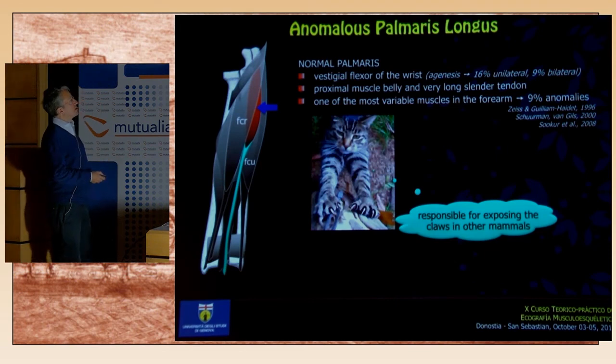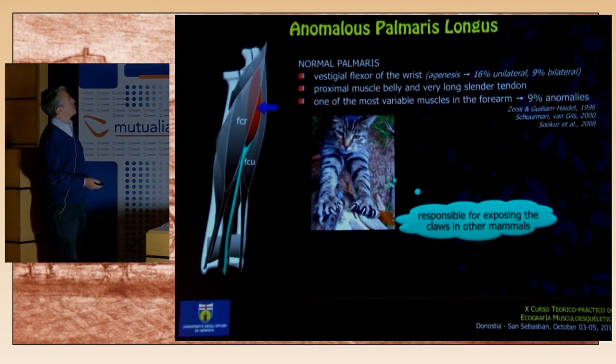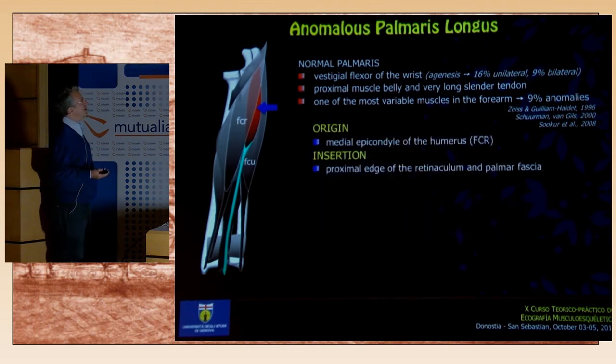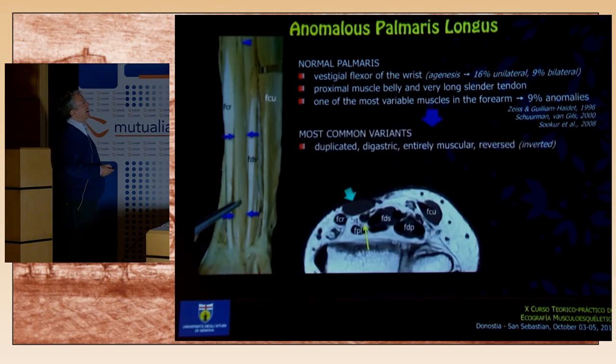I don't have a cat, but anyway, the main function of this muscle was to expose the claws in cats and other mammals. So we don't expose claws, no, of course, and so it's rudimentary in you, at least perhaps some ladies, I don't know, but anyway. So it's a rudimentary muscle.